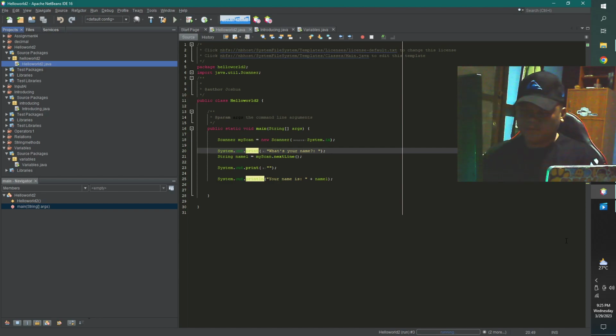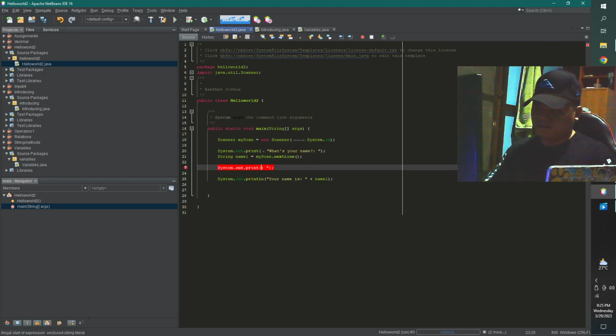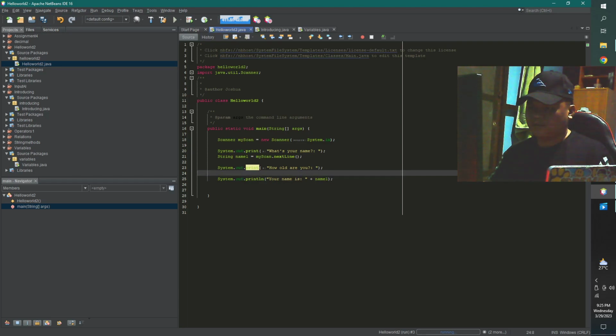So let's create input for an integer variable, a data type. Enter your age. How old are you? Then let's leave spacing, guys.